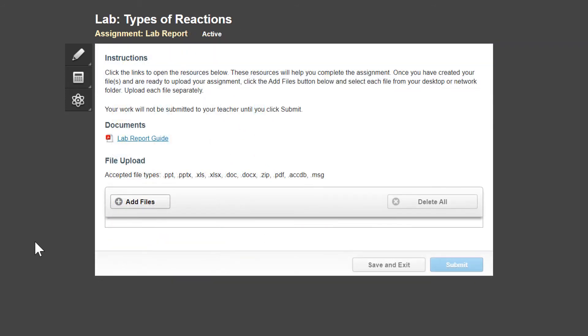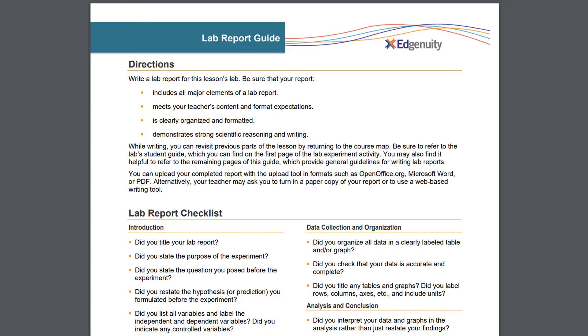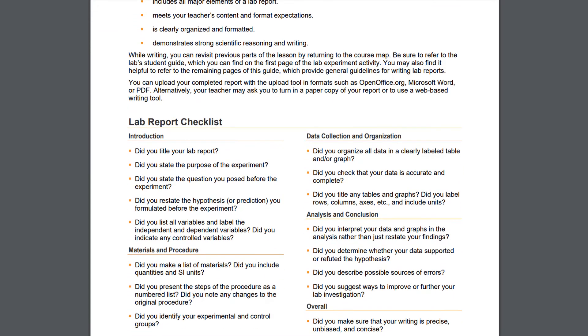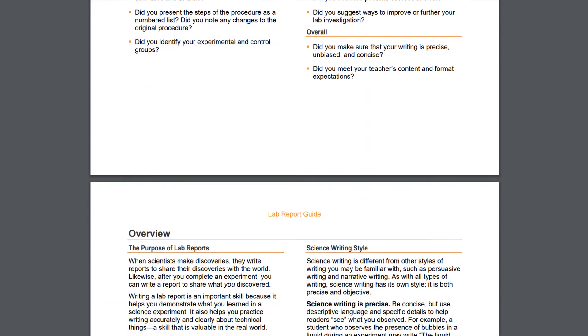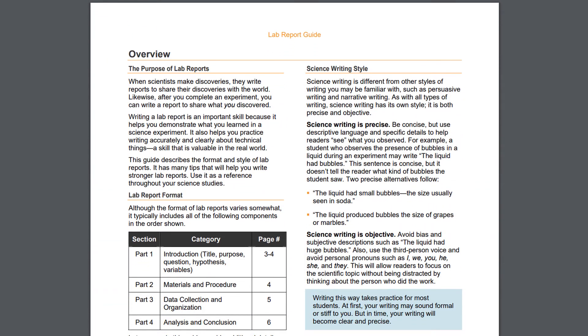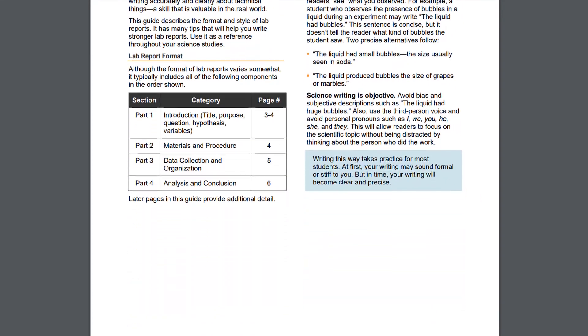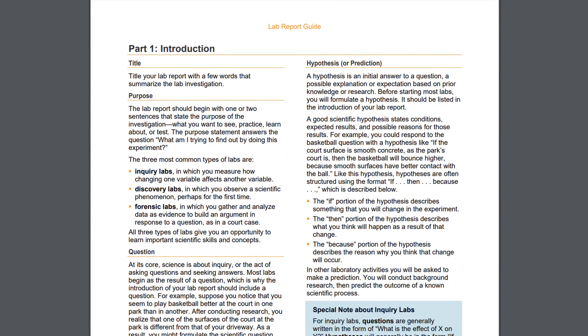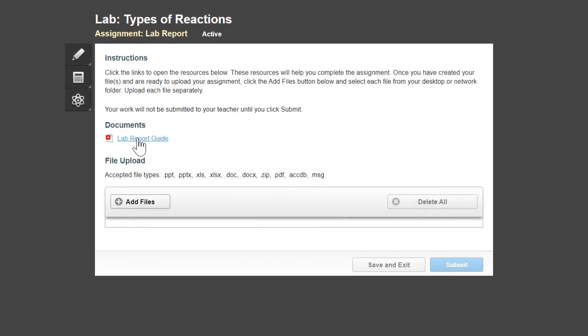The last activity for any virtual lab is the lab report. This activity provides a link to the lab report guide to give directions and support the students through its completion. The guide even includes information about the scientific process and suggestions for charts and graphs relevant to scientific data collection. Students are encouraged to refer to this guide for support before beginning their work.